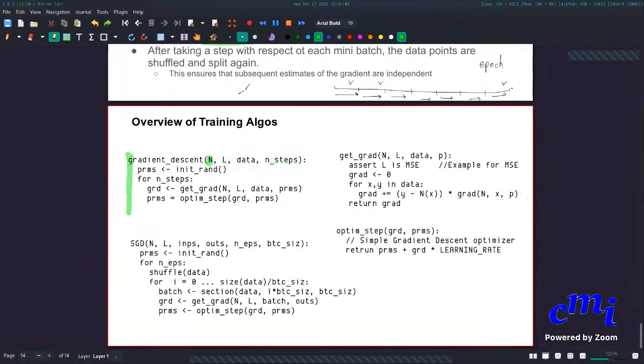Then, after all the initialization is done, you just iterate over the number of steps, and for each step, you calculate the gradient somehow, and then you use that gradient to somehow update your parameters. Now, what does init_ran do? It just picks some initial value for all the weights. So it just randomly initializes the weights.